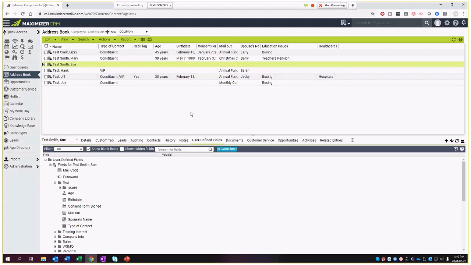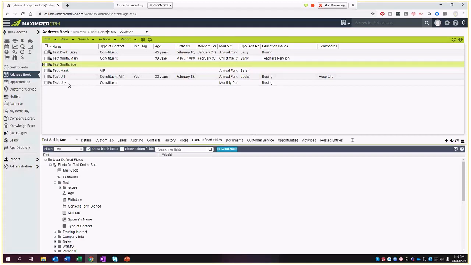Now, a very easy alternative to that, if your system is set up for this, is that all I need to do is sort that column. And that's going to take us into some examples in a few minutes on sorting columns. But notice that in the column set that I have right now, I have the name, and I also have education issues as a separate column here.